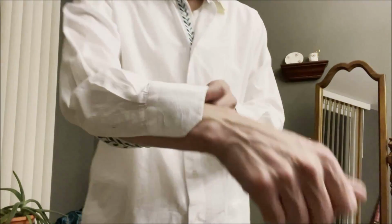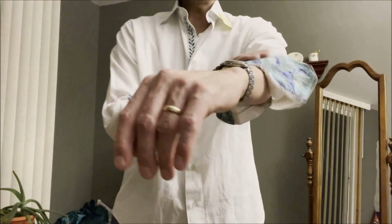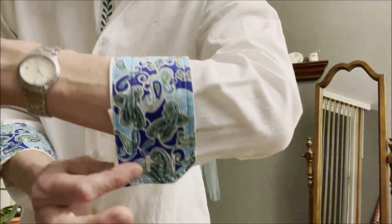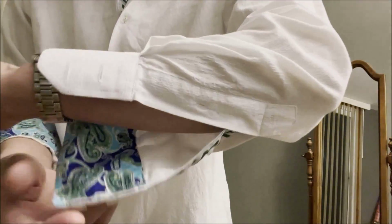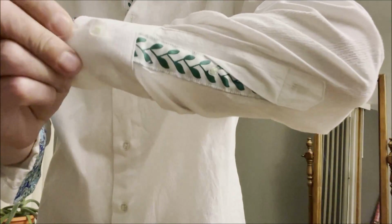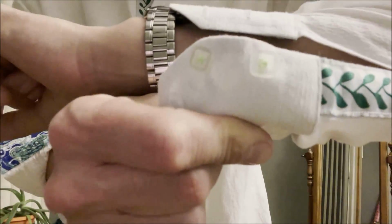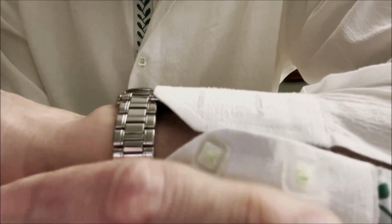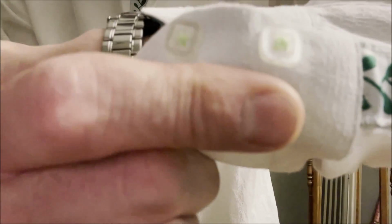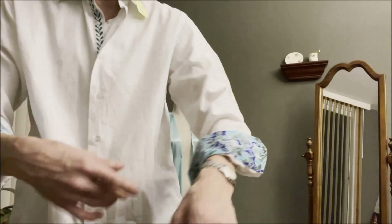But here's one of the cool things about it. This is definitely how this one's meant to be worn, right? Very beautiful, bold, bright paisley pattern. By the way, the cuffs are barrel cuffs. It's got 2 buttons. The buttons are actually square. They're kind of translucent, and they've got this lime green stitching on them, if you can see that. That's kind of cool.